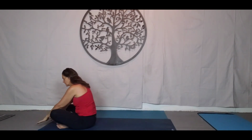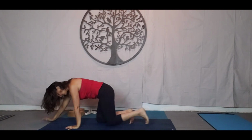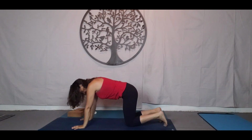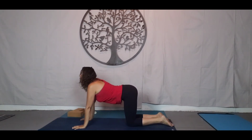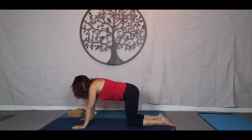Round, cross over, roll over the knees or swing the legs around, and coming back to a cat and cow. And just start to open up the spine again for our next pose.